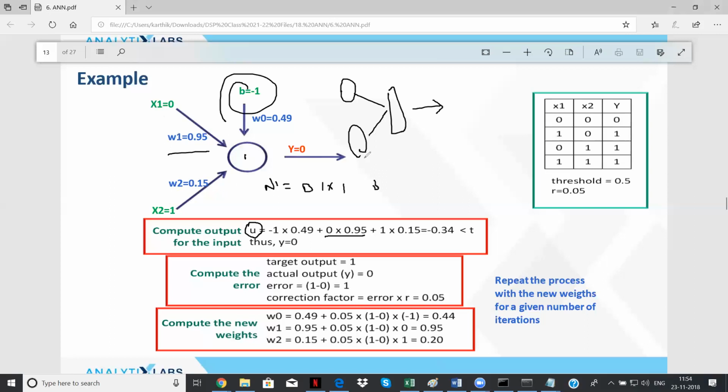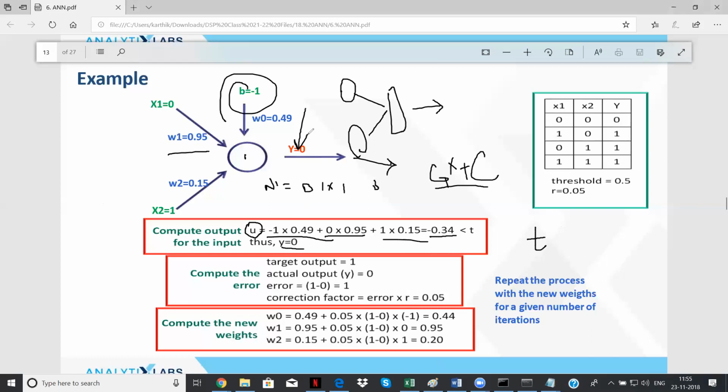Now how do I get this final equation here? So gamma x plus c, right? The final equation will be gamma x plus c. So combine all the equations, I'll have this. So gamma x plus c is finally calculated like this, which is minus 0.34. Let's say I'm setting my threshold at t. So this minus 0.34 is less than my threshold. I'll classify y as 0. Clear? So that is where I'm getting my output called y is equal to 0.